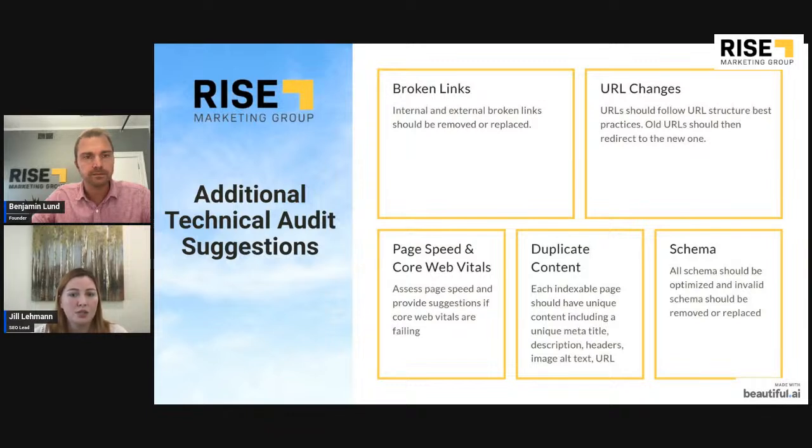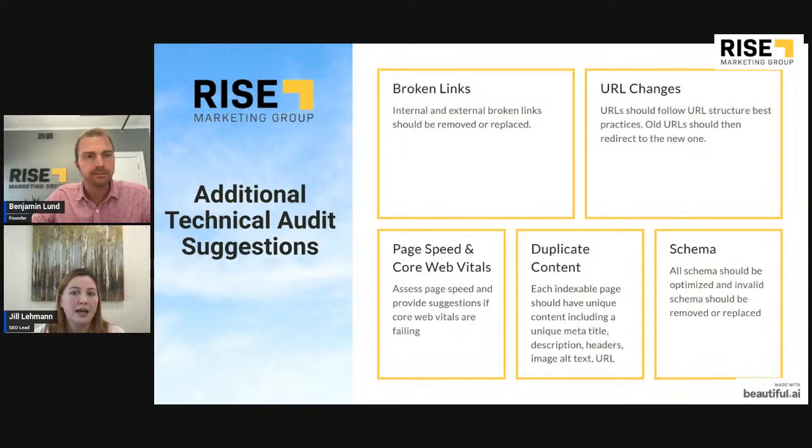The next one would be URL changes. URLs should always follow the best practices outlined for URL structures, so any URLs that are not following best practices should be changed. And if any URL changes are made, any old URLs should then redirect to the new one. The next one on there is page speed and core web vitals.